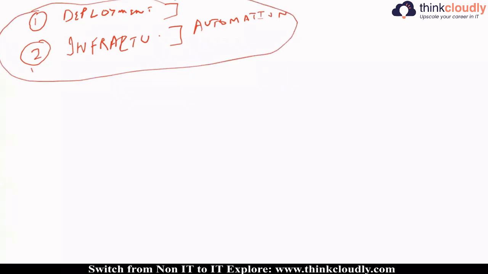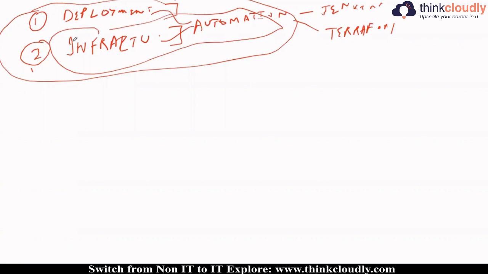Okay, your complete DevOps engineering revolves around this role. So for deployment automation, you will use Jenkins. Okay, and for infrastructure automation, you will use Terraform. And so right now, what we are going to do is learn Terraform. We are in the sessions of Terraform right now. So we are going to understand how this infrastructure automation can be done. Okay, the entire series of Terraform revolves around infrastructure automation.